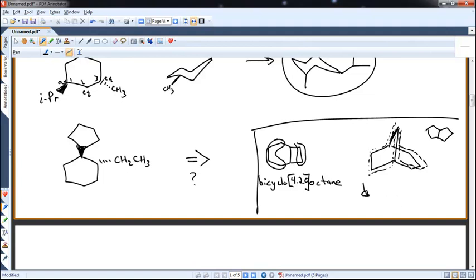This would be bicyclo. I have 3 carbons on one side, right? So there's 3 carbons there. I have 2 carbons on the other side. And now the 2 carbons that are bonded together have a carbon in the middle, specifically that one. So now it's bicyclo[3.2.1]. And how many total carbons do I have? 1, 2, 3, 4, 5, 6, 7, 8. So octane. Okay. So like I said, I've just mentioned that it exists, and then moving on from there.